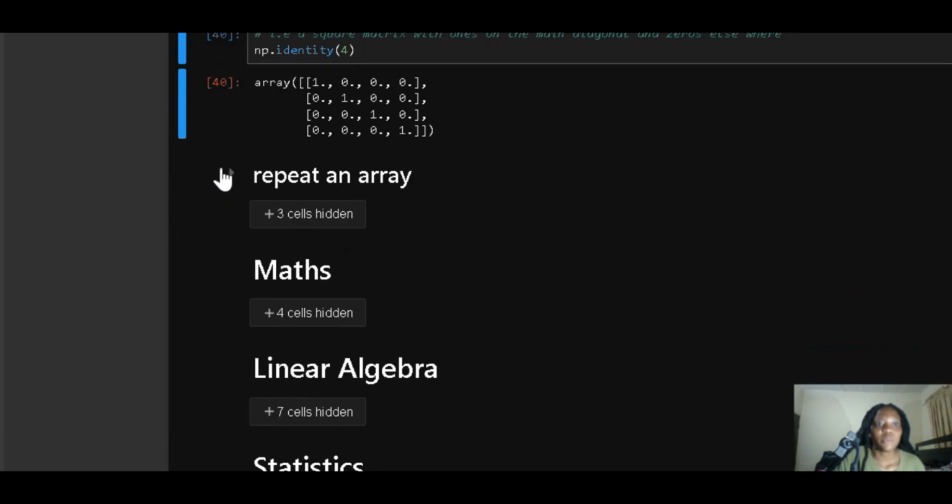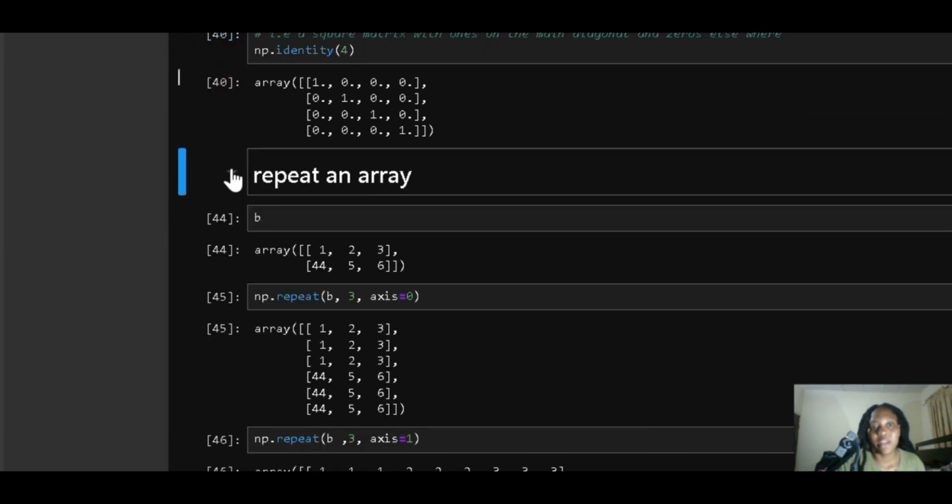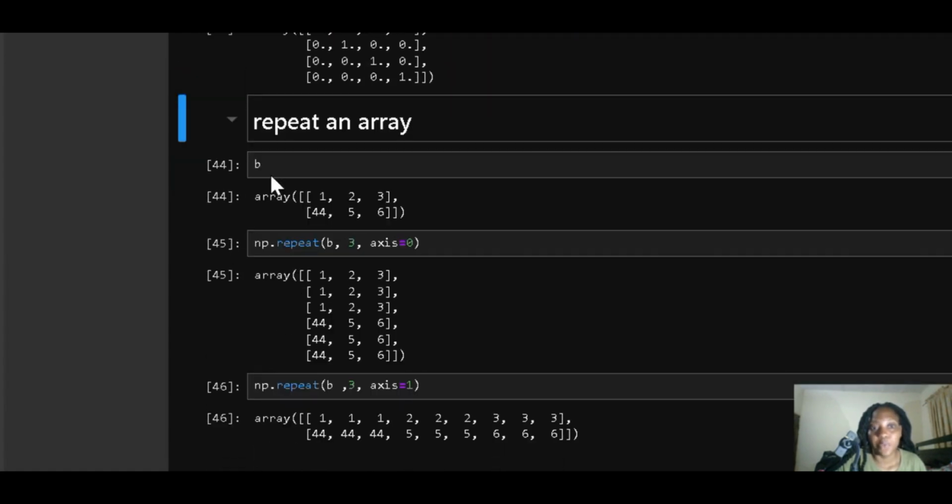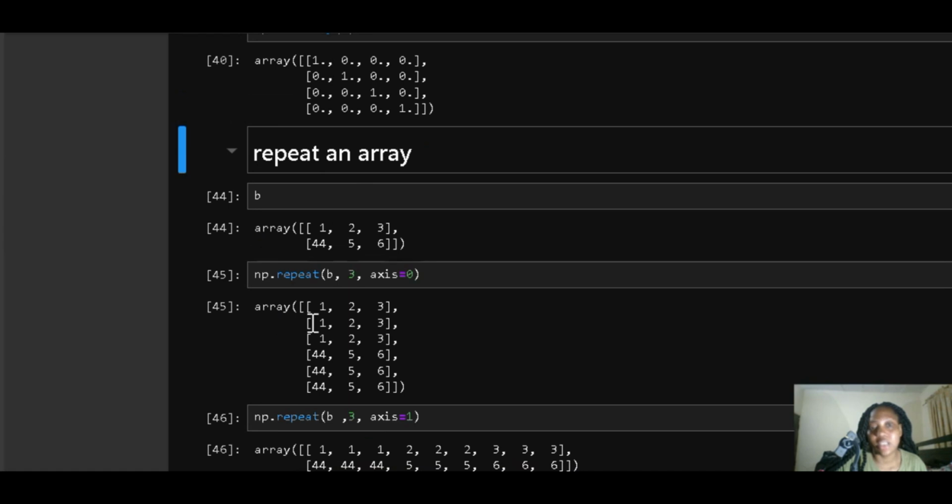If you want to repeat an array, now you start to consider the size of the row and the size of the column. So we have B here, which is a 2 by 3, and you want to repeat it, like just print it out a certain number of times.